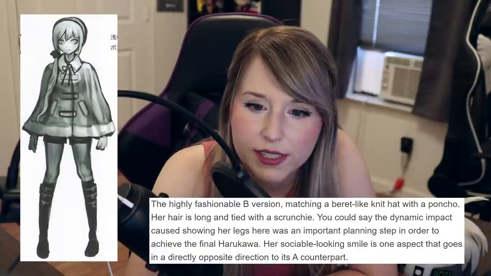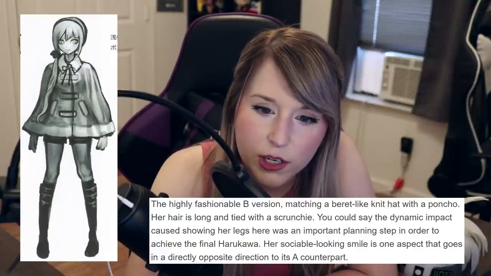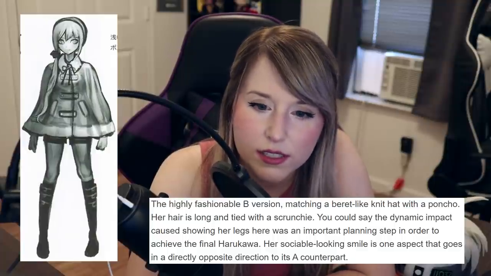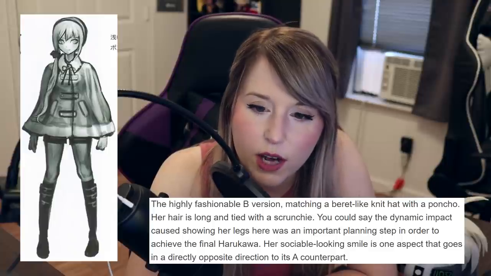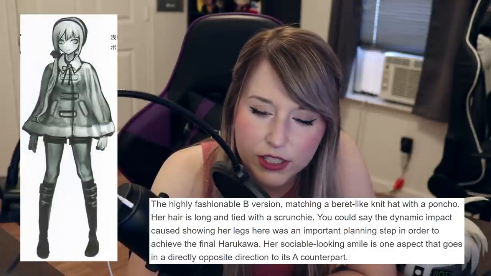And this description reads, "The highly fashionable B version, matching a beret-like knit hat with a poncho. Her hair is long and tied with a scrunchie. You could say the dynamic impact caused showing her legs here was an important planning step in order to achieve the final Harukawa. Her sociably looking smile is one aspect that goes in a directly opposite direction to its A counterpart."